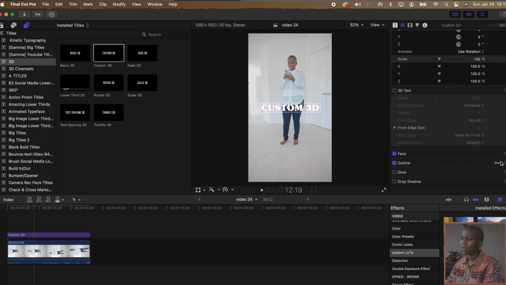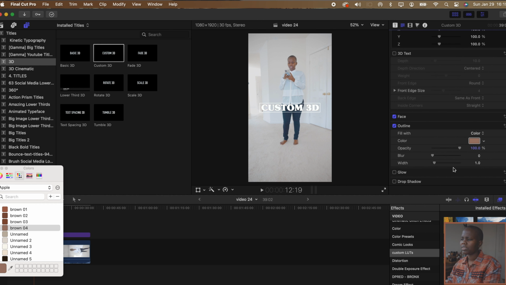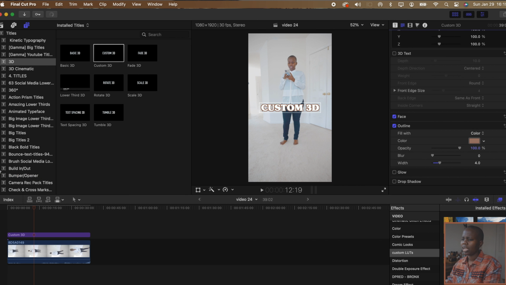So you're just going to add the outline here, change the color of the outline to something more brown, and then I'm going to increase the width of the outline so you can see it as it's changing, and we have it settled right there. Okay, there I have it ready.